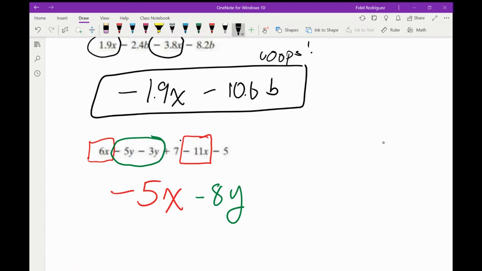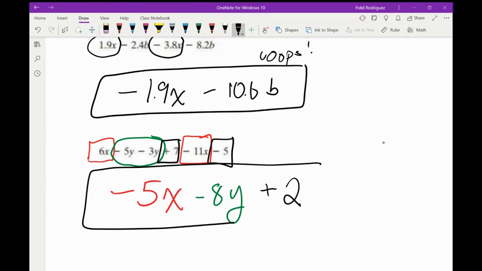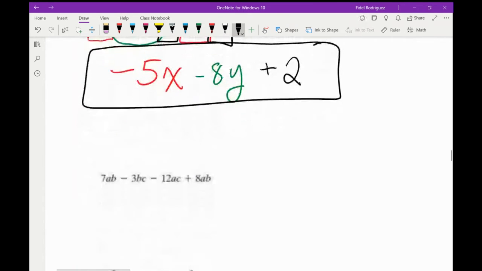And then finally, guys, the last part here. That's a positive 7 and a minus 5. So if I have $7 and I owe you 5 and I pay you the $5, do I still owe you money or am I left with money? Left with money. Yeah, we're left with money. So because we're left with money, it's a positive 2. Good. So guys, to me, this part right here is really important in understanding how to combine those like terms, because it's going to make the chapter 2 stuff seem so much better.